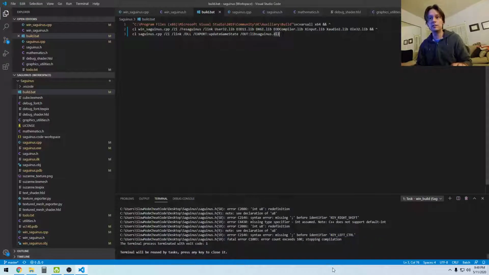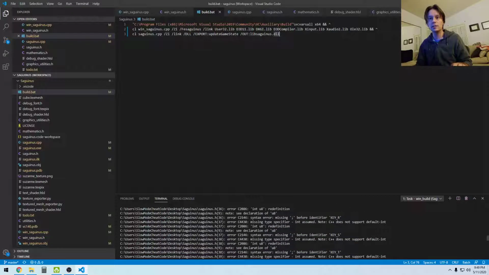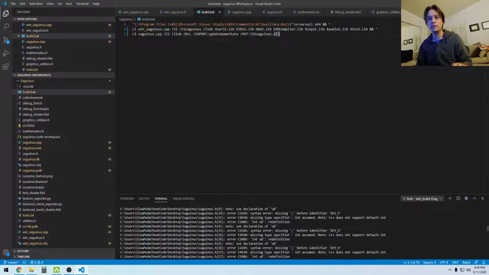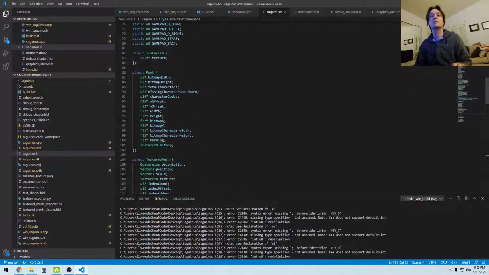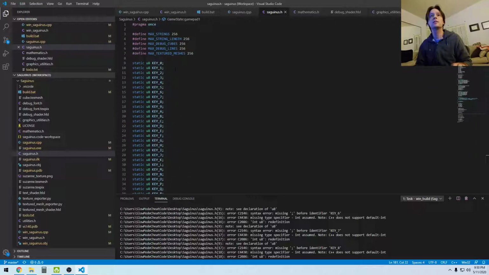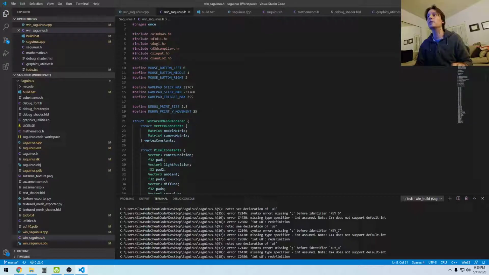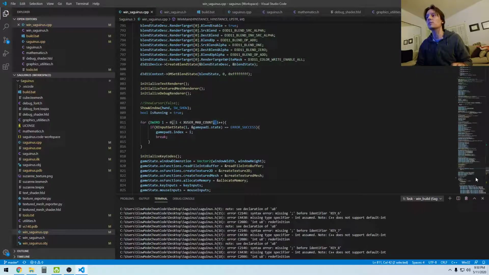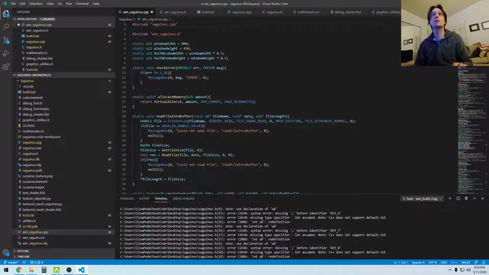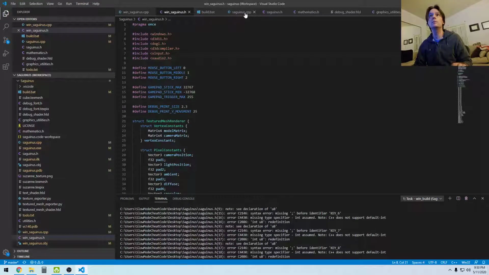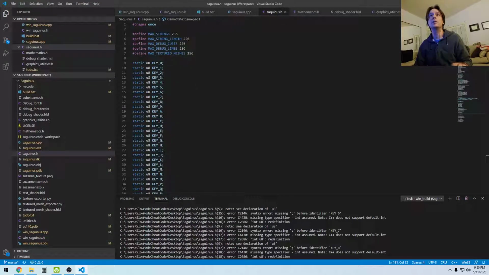I do. Syntax error, int u8, int u8. Okay, so it doesn't know about stuff here. So I think what I need to do is actually move some of these include files from here to here.